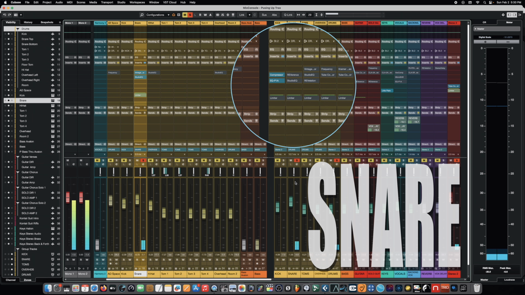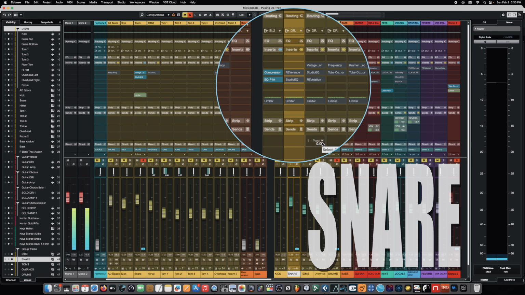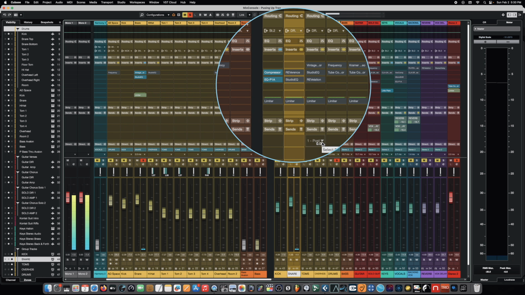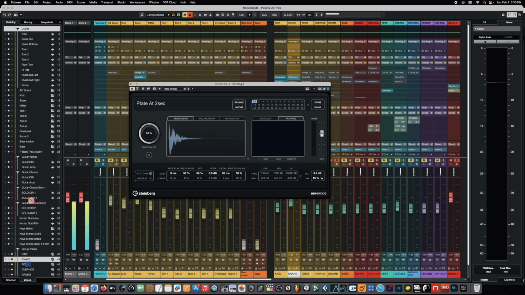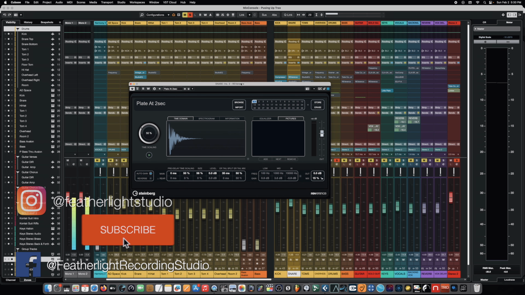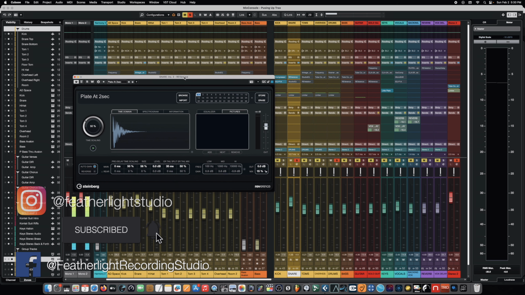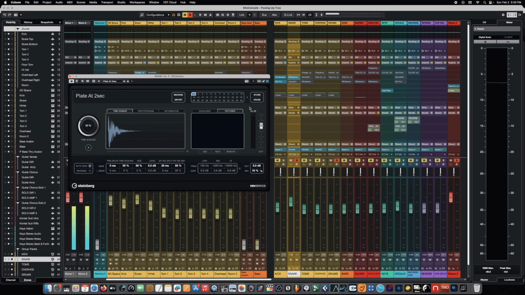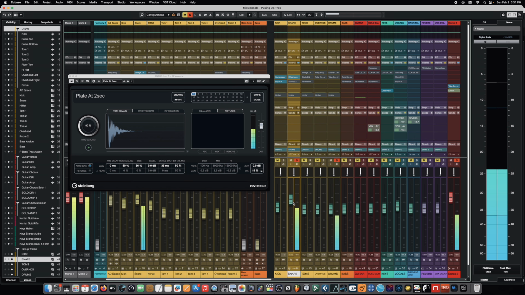Now we want to move over to the snare bus itself because this is going to need a little bit more help to sound a bit more like a commercial snare. We're going to come up here and the first thing we're going to do is add a reverb. It's an IR style reverb, which means it uses impulse responses. So they're recordings of reverb spaces, and a plate reverb, for example, is a really good way to make the snare sound a little bit more ambient, and it's a stereo sound. So the snare bus is a stereo bus as opposed to the snare track being mono, and this allows us to use stereo effects. Pull up the volume a little bit.